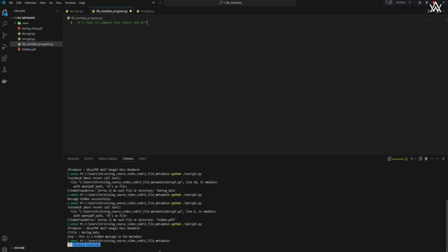and perform that action. So basically, say somebody runs our program with, let's put this in a comment, python file_metadata_program.py. We want it to have a set of parameters that people can give it in order to do different actions in the script. So we can make it more user-friendly, and we don't have to write different Python scripts to do different things, and also add in different data.